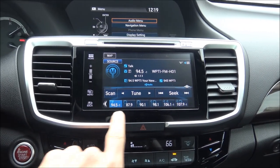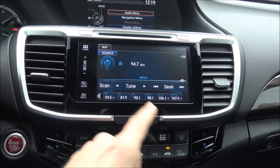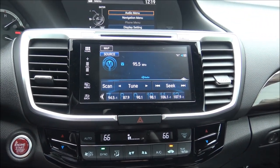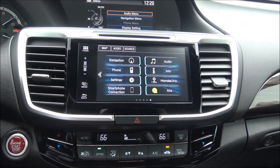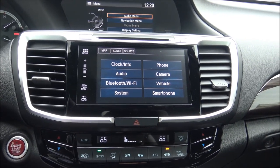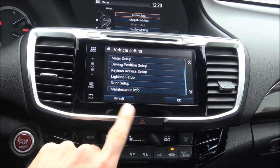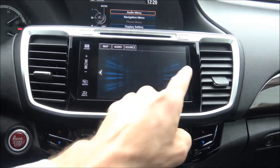The audio system also has HD radio, taking advantage of the full FM bandwidth of any FM station. You can hit scan, or press source to switch to a different input source. Pressing home takes you back to the main screen. In settings you can change all kinds of preferences — this is basically how you put your fingerprint on the very specific settings for your vehicle. Under vehicle settings, I'd really recommend spending time in these screens to get to know your car. You can swipe the screen or hit the arrows on either side to navigate.